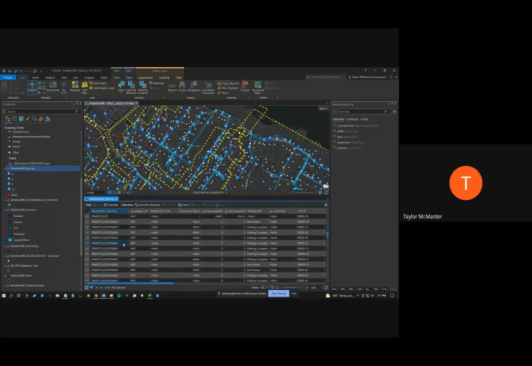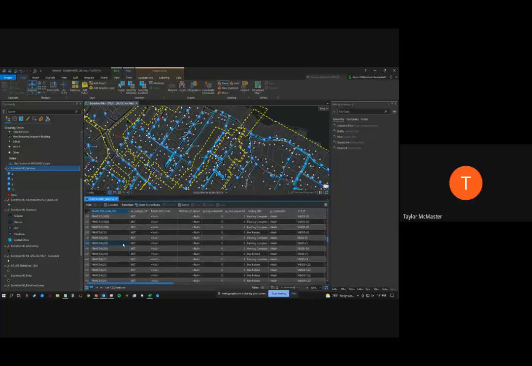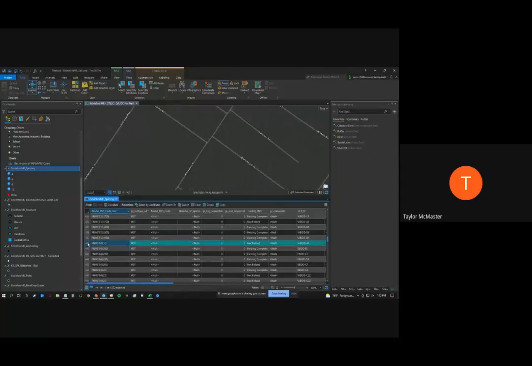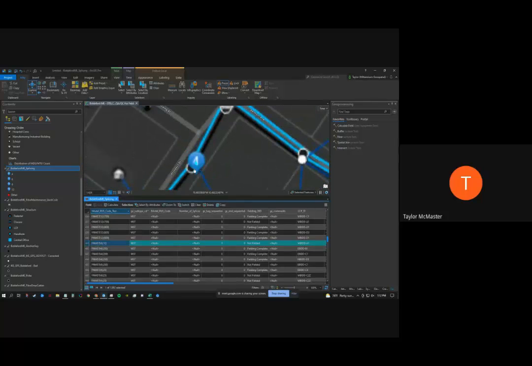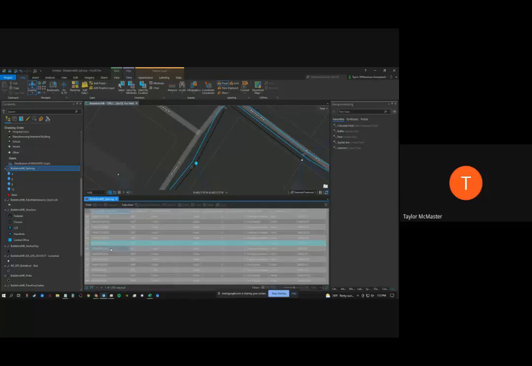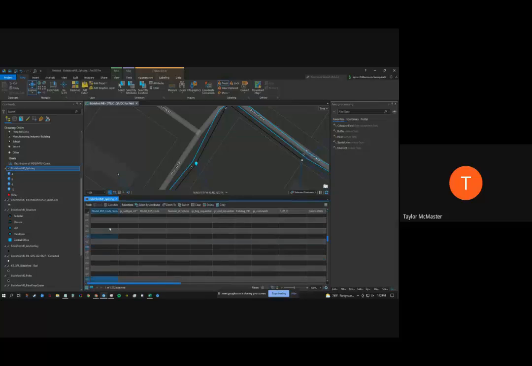So if you have to make a BOM again, you don't have to fix the AGOL again. Here's an error, right? Let's zoom in and see if we can find it. It looks like it should have been a 25, so let's update that. Now that should be correct.